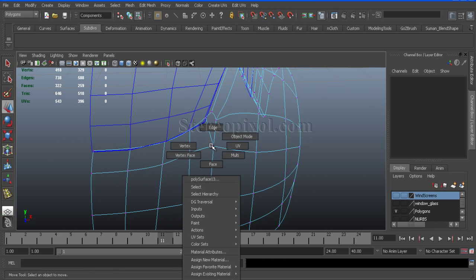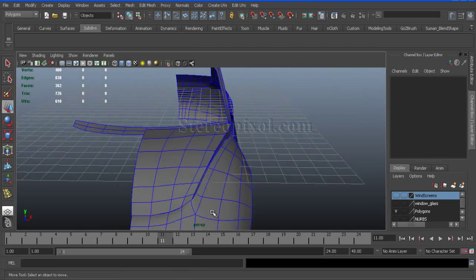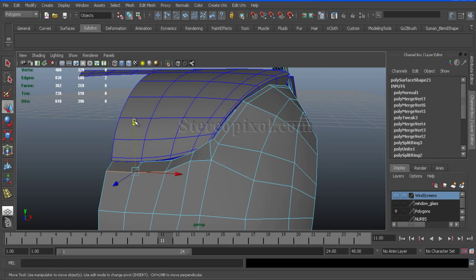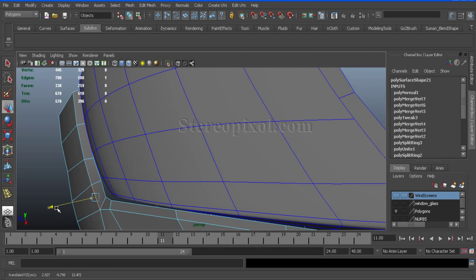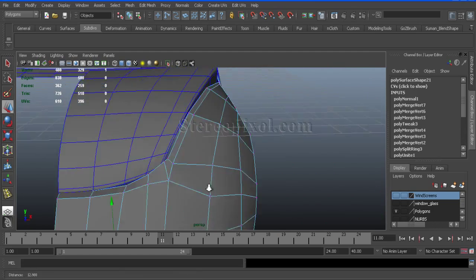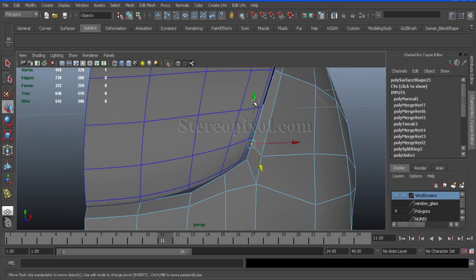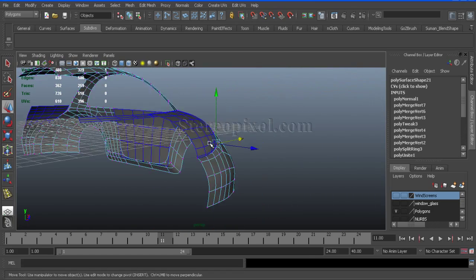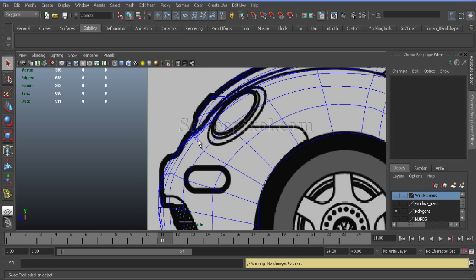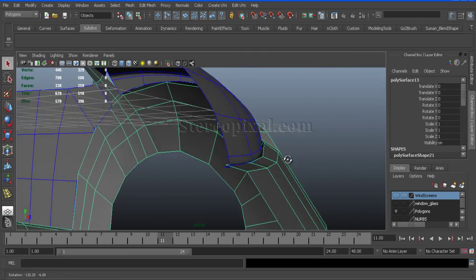In the same way, you can use the merge tool or the merge vertex tool as required. So I'll just conform the surface so that the normals of the faces don't get messed up. Conform is a very, very powerful tool for modelers. Whenever you see any normal distortion, you can use conform and reverse from the normal menu. Fine. So that's it, the fender part has already been connected.